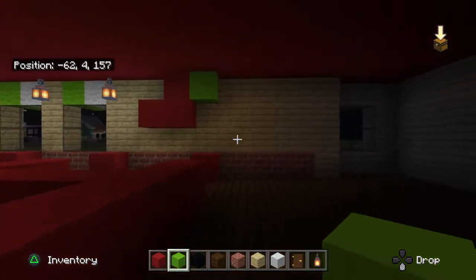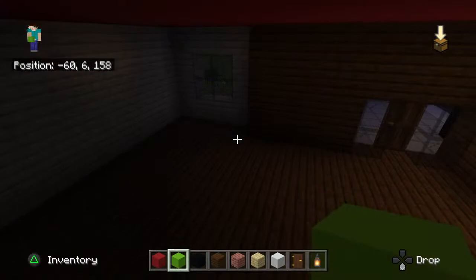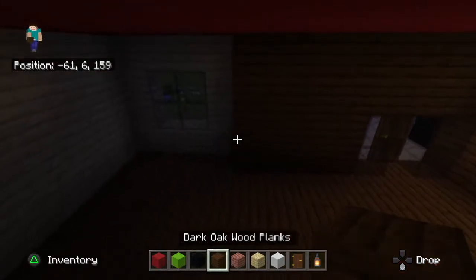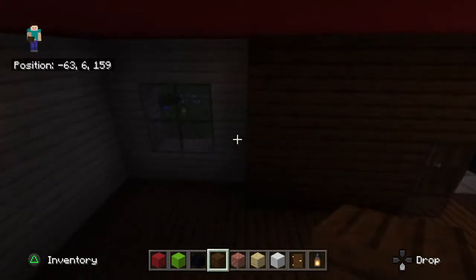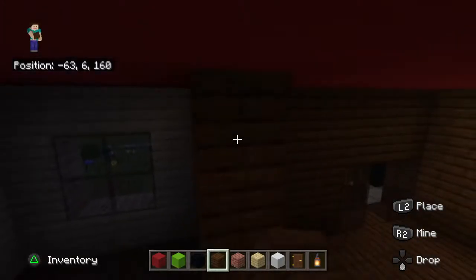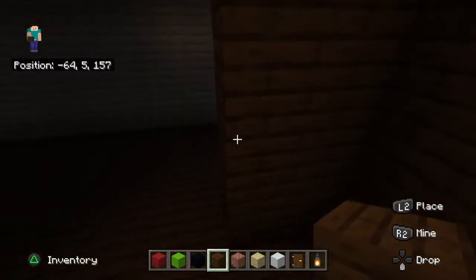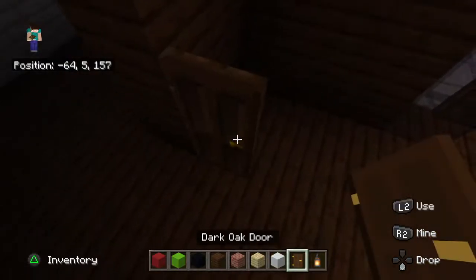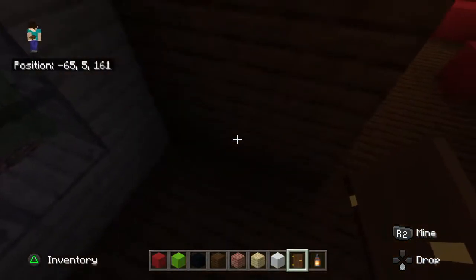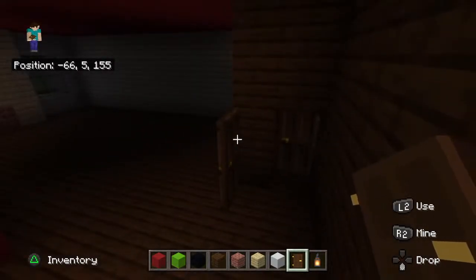I want to create a lot of the foundation here for the countertops and stuff like that. So what I'm going to do is I'm going to place dark oak wood planks extending the left side here. I'm going to extend the dark oak wood planks forwards by 2 rows like this, so it kind of like mirrors the right hand side here. And I'm going to place a door here and also here, so this is kind of like a service door. This is how you get behind the counter, so waiters / waitresses and all of that.